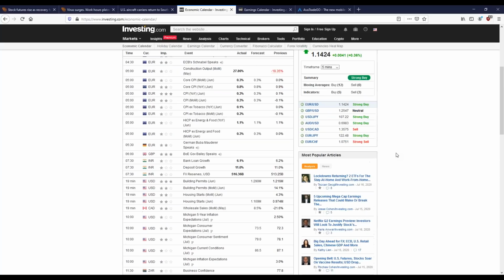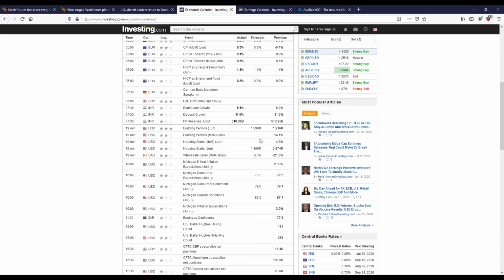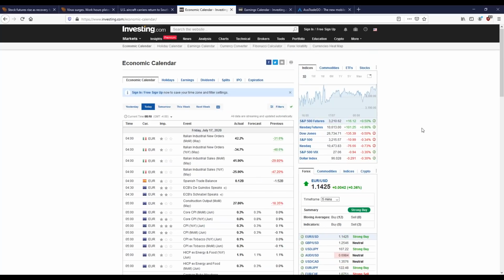All right, so we do have some economic numbers coming in out of the US here in about 20 minutes, a little less than 20 minutes. And these could move the markets a bit too. So if there's already positive sentiment, how do we know there's positive sentiment? Futures are green. We see that here. Volatility index is down over 3%. The VIX index, referred to as the fear index, sometimes it shows that if volatility and fear are down, which is what this is showing, and the futures are green, which is what we see here, that's a sign of positive sentiment.